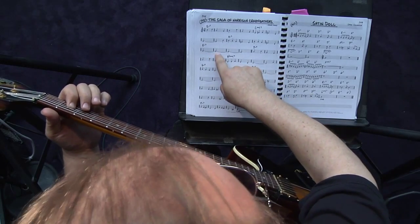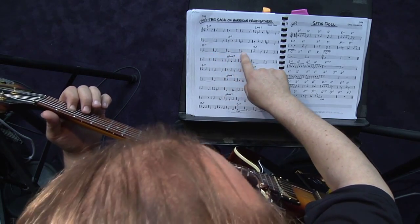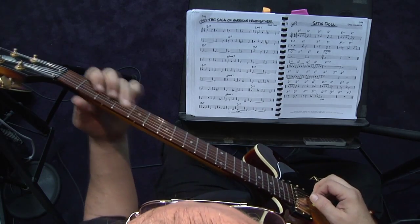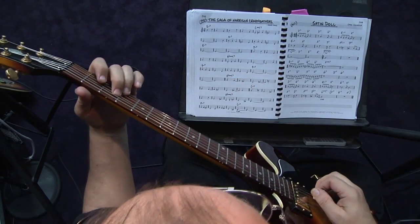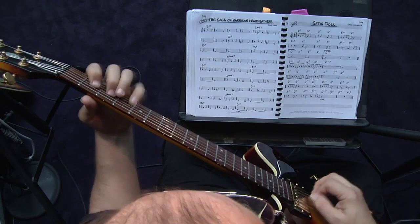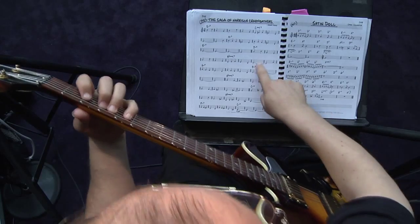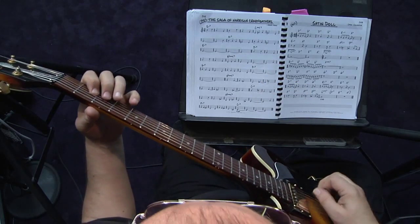Sustain, 2, 3, 2, 2, 3, 3, 2, 3, 4, 2, 3. Second part. F natural. And then.